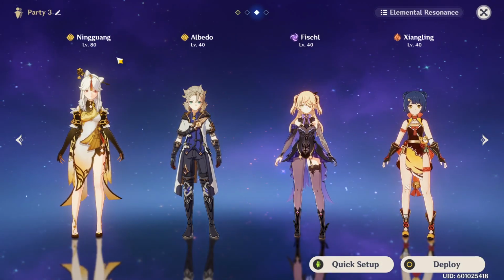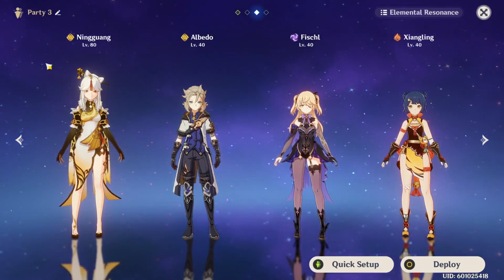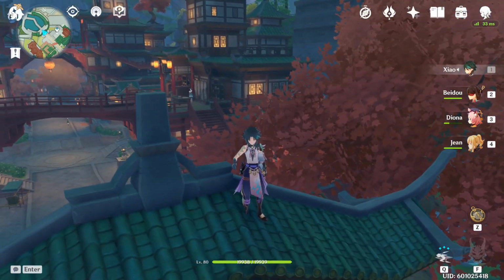So, in other words, these two together, any two Geo together, really. Although I highly recommend Ningguang as your main Geo DPS, another character to keep in mind for the new event coming out. But just these two together is. Let's go back and let's start fresh.